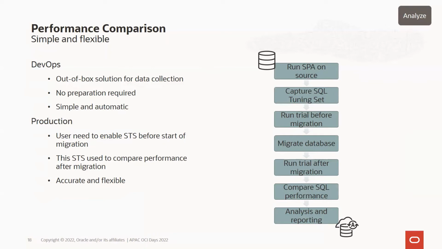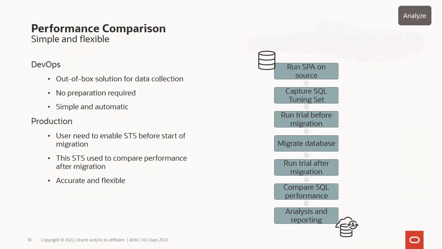The first one is the DevOps-based out-of-the-box solution. The STS is built on the fly using the AWR report. Normally, we choose 7 days of AWR report to build the STS. Migration Workbench scans the AWR report for the top SQL statements for each day and builds a unique STS.